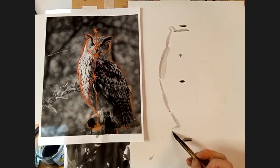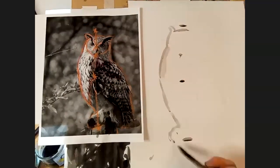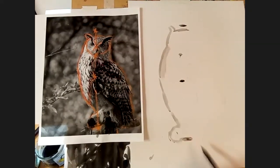And then here, it's kind of foot. Yep. So there's that kind of first side.